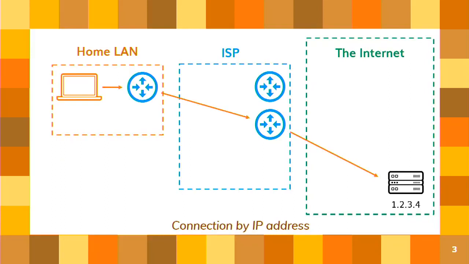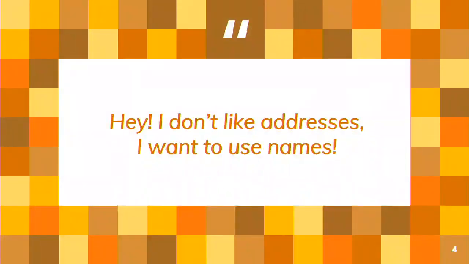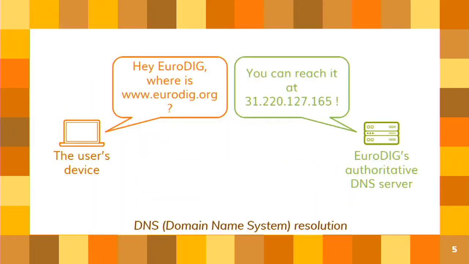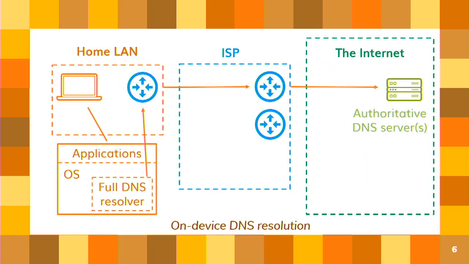We take the typical case of a user that sits on a home network. They usually buy internet access from an ISP, and through the network of the ISP they get to the internet. If you have the IP address you just go directly to your destination. But people don't want to use IP addresses, which is why names came in. DNS was invented in the 80s so people could use names to connect to places. There is basically a hierarchical set of resolutions — resolution being the operation of converting a name into an IP address — and in the end you contact an authoritative DNS server to ask for the IP address corresponding to the name.